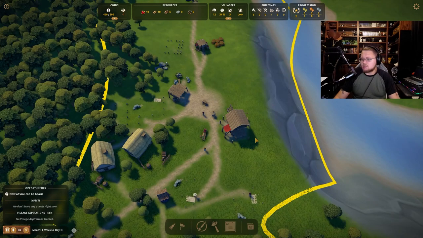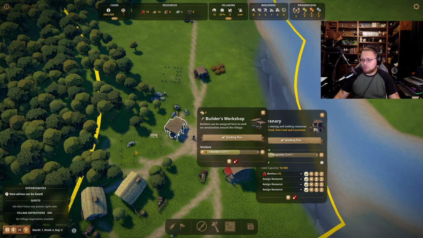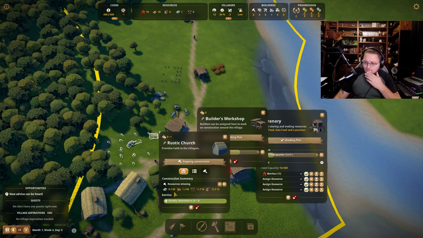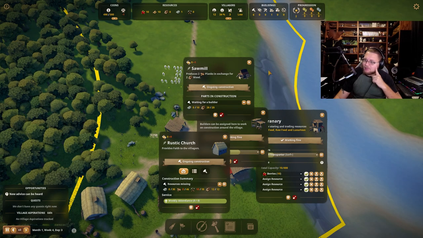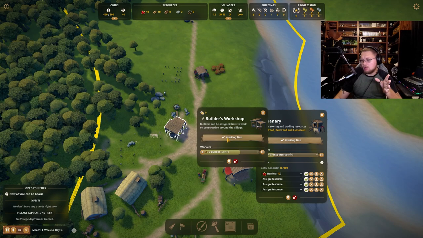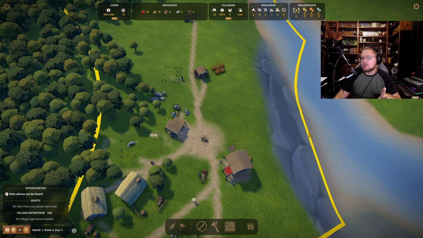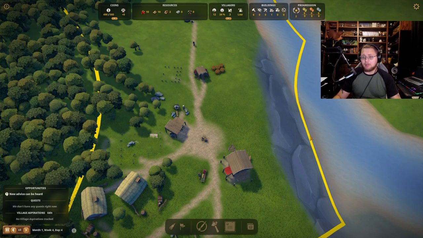Still only two houses. We have our granary built. The builder's workshop is fine for now. This needs so much resources. It's scary. We can't really do any of it until after we have this done. Can I prioritize the construction on that guy? Let's prioritize the construction on the sawmill. Because if I can prioritize the construction on the sawmill, then at least I can get the planks to start building out the church. But the church actually makes you money, by the way.